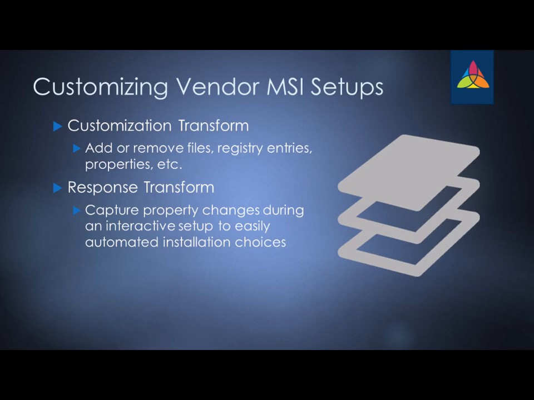The same format, but another way of looking at a transform is a response transform. Here, you actually use Windows Installer tools to run the GUI installer manually, choosing settings, target installation paths, selecting and deselecting features, etc. Then, at the time the installation would normally begin, the response transform tool will stop and save those changes, which are typically a series of property values, to a transform file that you can use to automate those selections as part of your deployment.